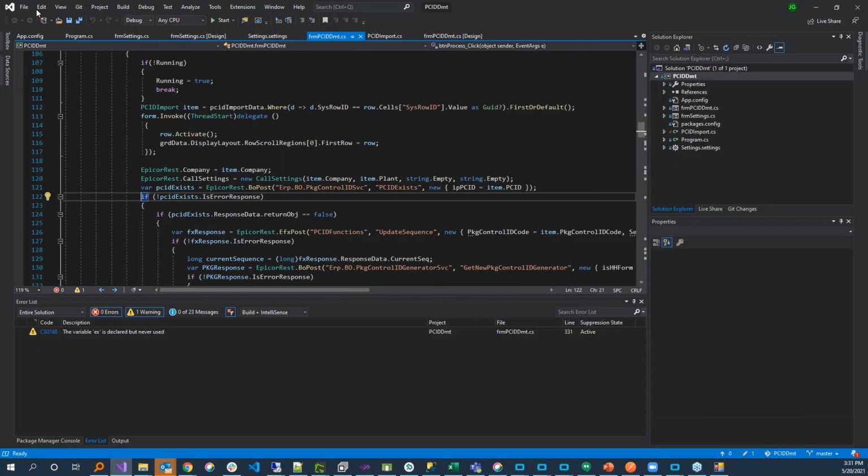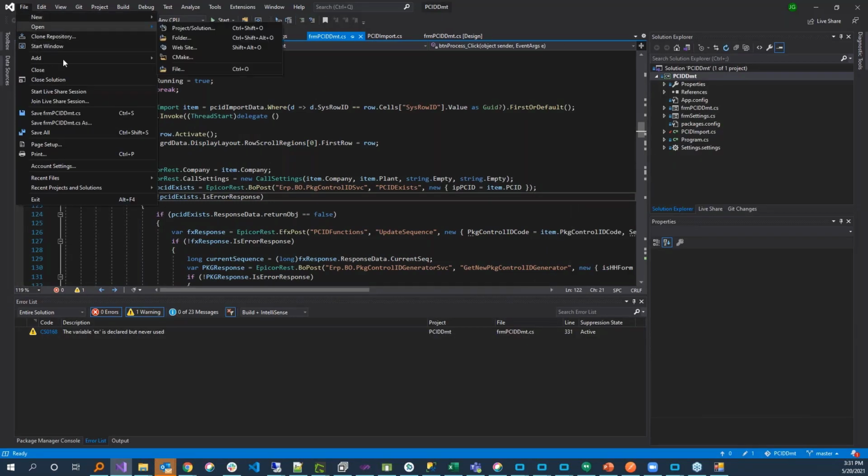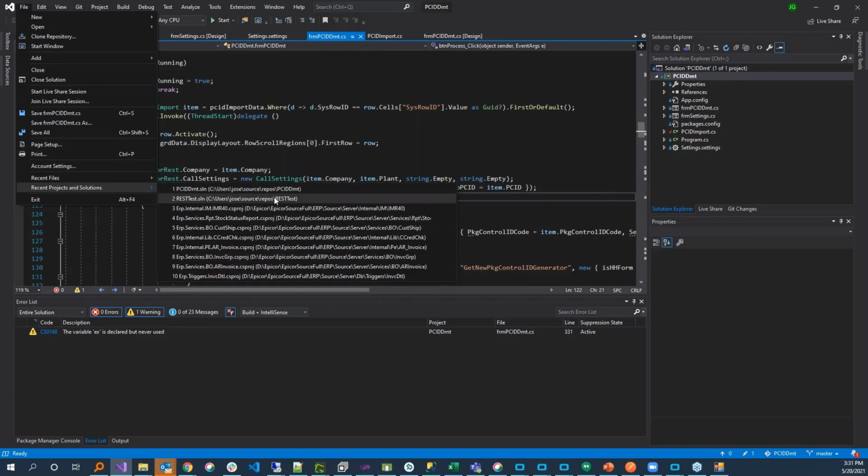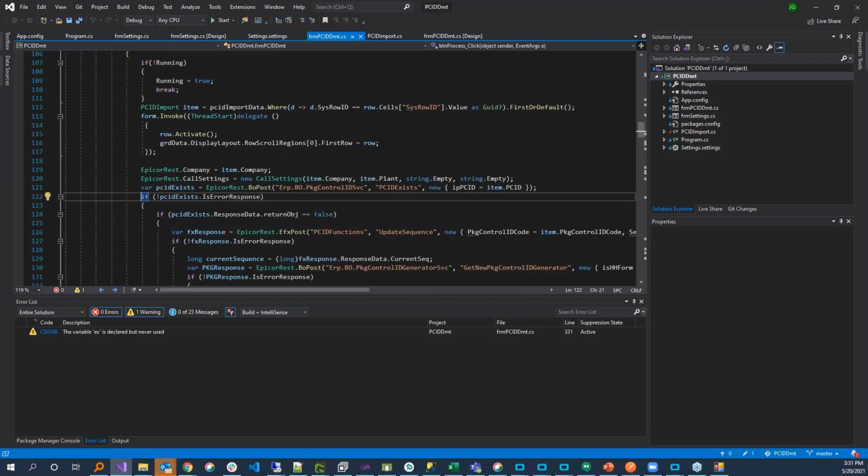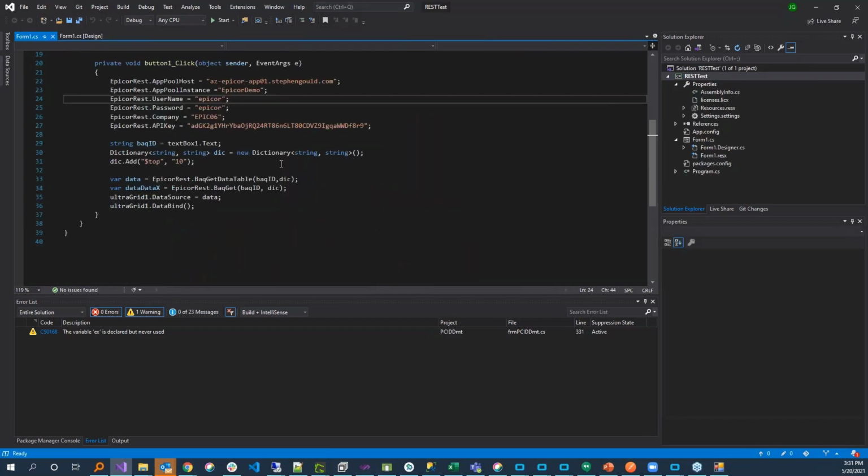So if Heather wanted to put this on her menu somewhere, she could use one of the UD forms, add a text box to it, add the code to it, add the grid to it, and there you go, Heather. Now you have a quick way to deploy information inside using the Epicor framework.